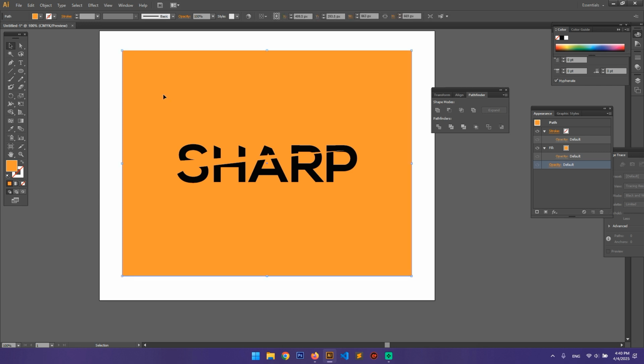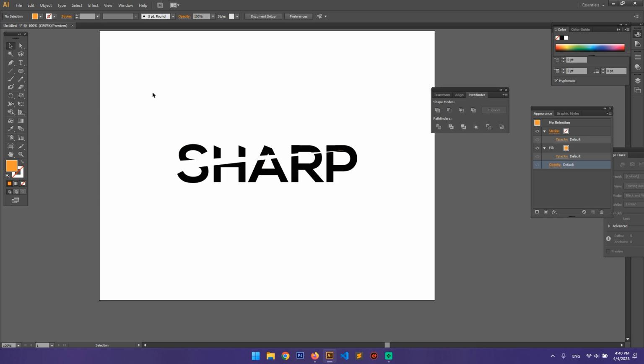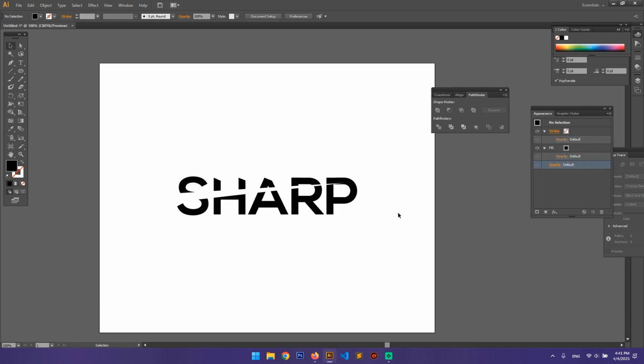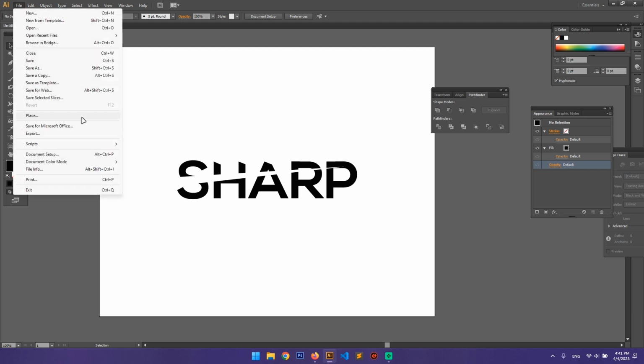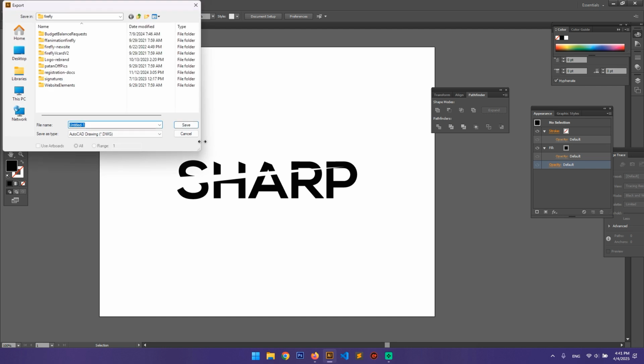With that said, you can save this document as a PNG and as an AI or something. So this right here is a simple example of using text or type and creating a typographical logo design. To save this work, you would have to go to File, Export, and you can pick a style that you want, JPEG, that would convert this into a raster image and save it as a raster image.